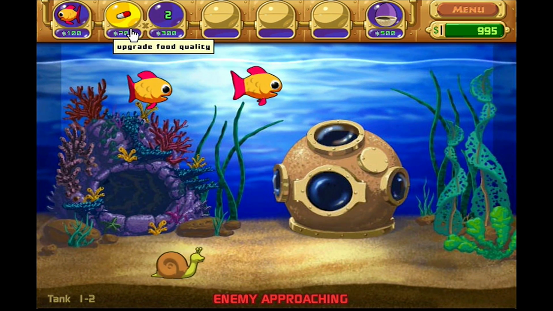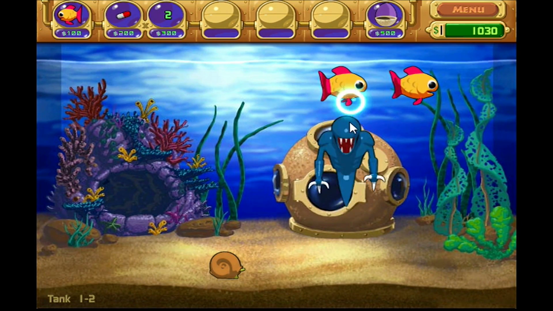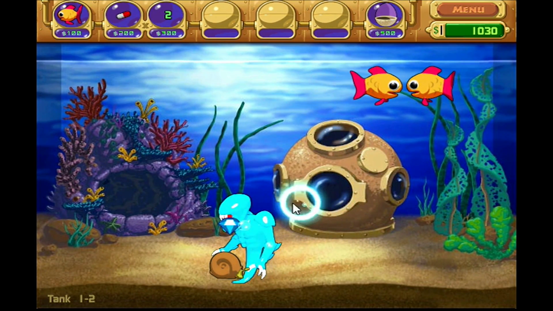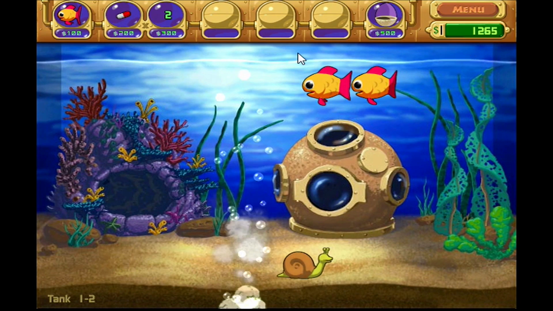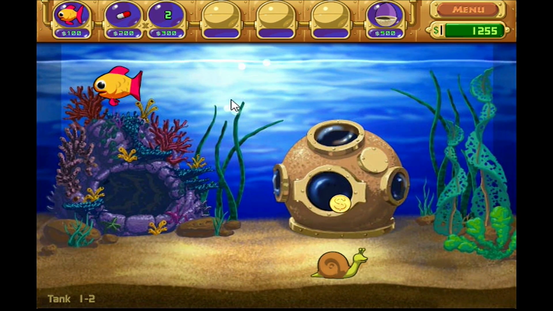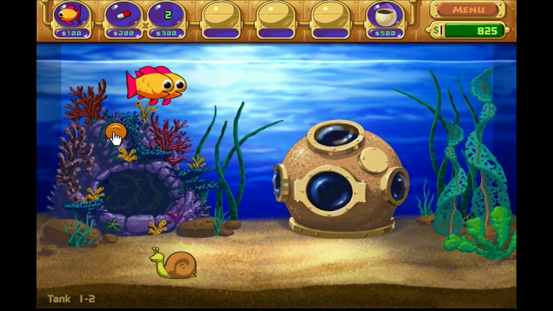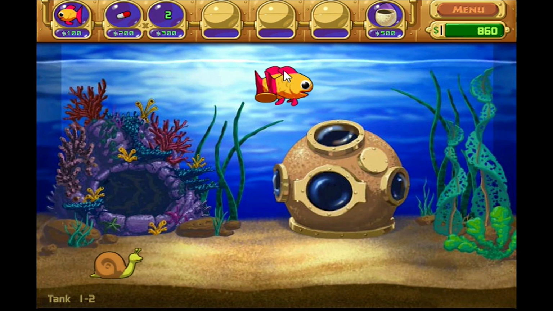Up here, I don't think I mentioned it, we just have a bunch of simple upgrades. You can upgrade the food quality. Better food quality means you have to feed the fish less. There's also the quantity of the fish food, so how many times you can send out food. At the moment I can only send out one, but that's fine. But yeah, really standard stuff right here.